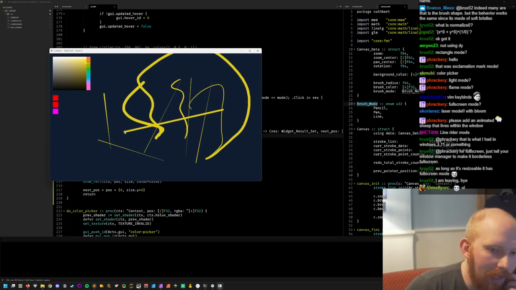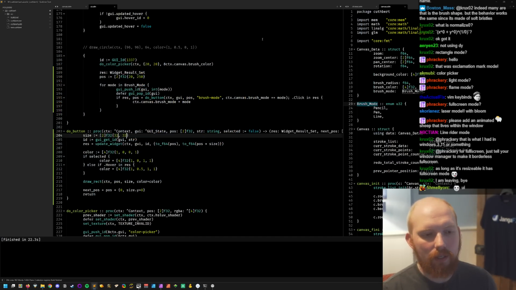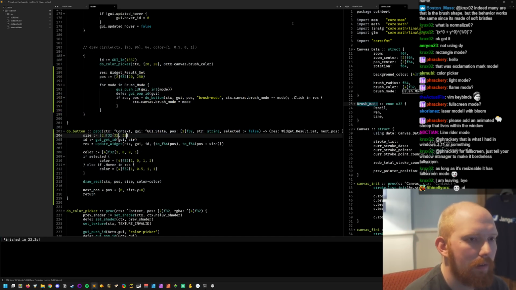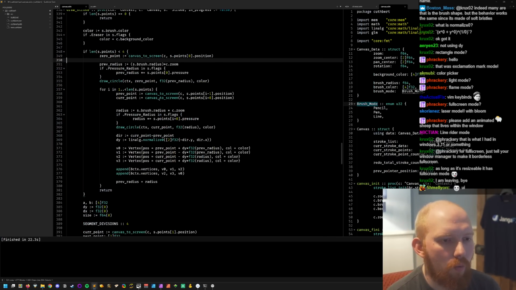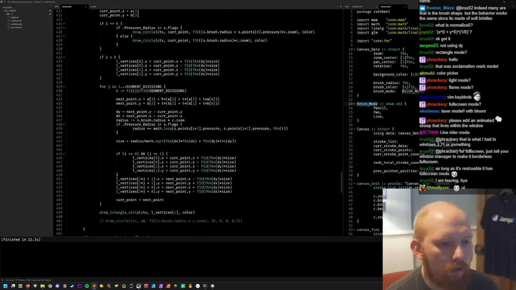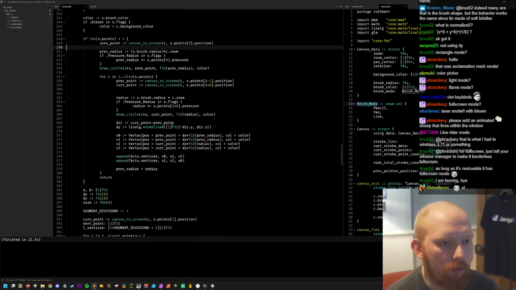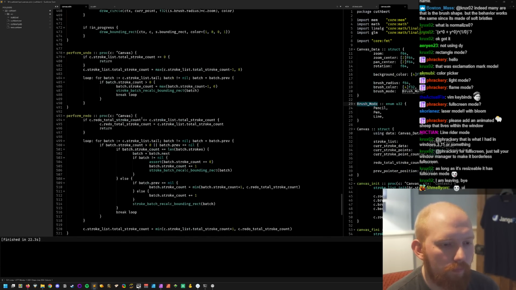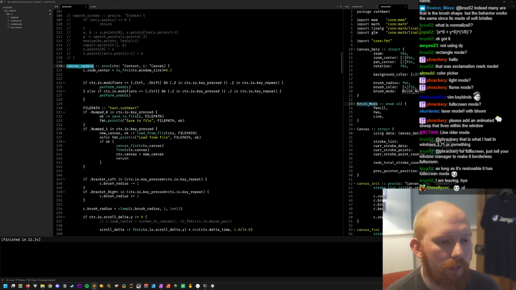So there's a problem here with the line mode, as soon as the line mode is doing its radius thing incorrectly. I know why now. It's because when we set things up, do the update here.